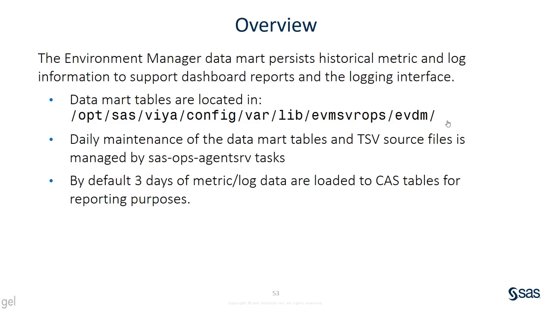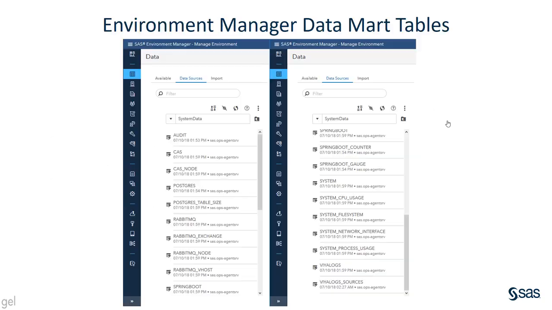Same thing here. So I have a directory. All of the data is sourced in tab-separated value files now, so no longer SAS data sets. And I think it's TSV files because those are very easy to load into CAS. CAS has an automatic loading for those. So again, by default, we keep around 3 days of information. After 3 days, we roll the old days off and make room for the new days.